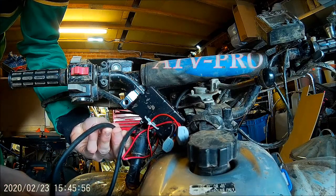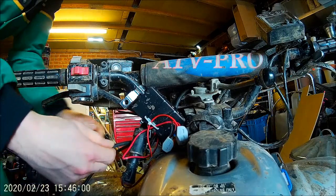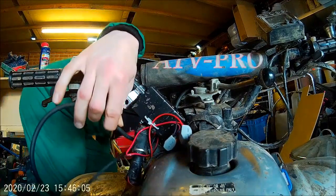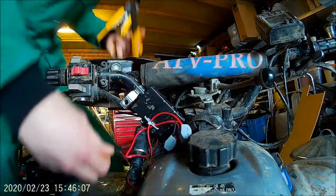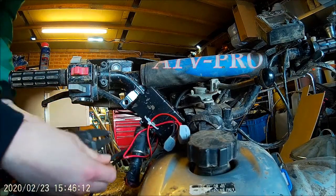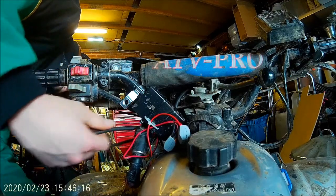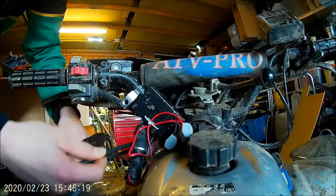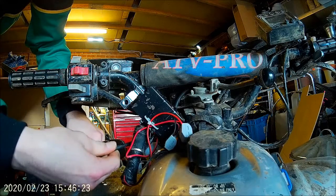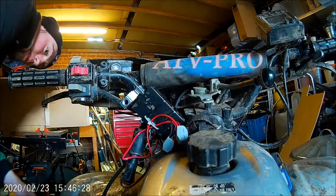So that should be enough, I would have thought. If not, I can always pull some back, so just grab my snips. So if we cut that, that's going to be a lot of cable actually, isn't it? There somewhere. I can always pull it back and bundle it up underneath the cover. Right, pull that back out again.